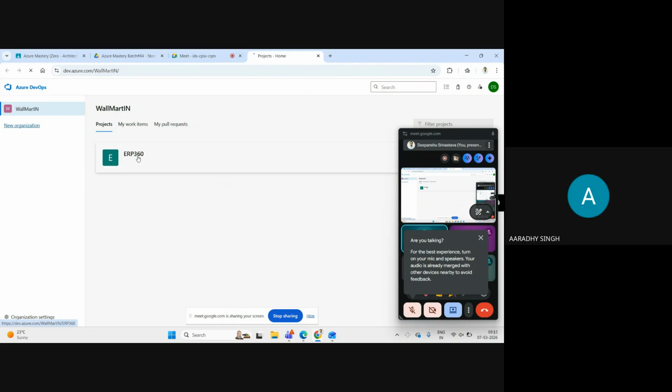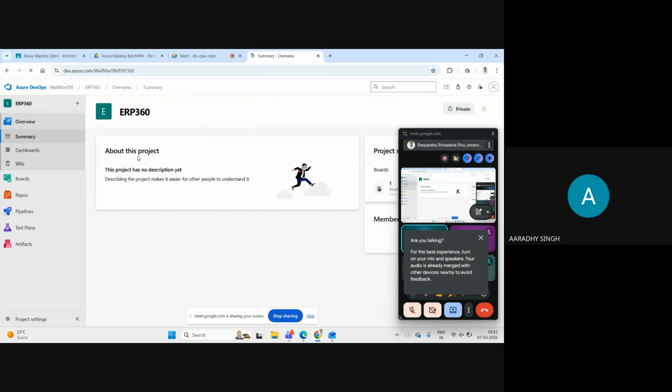So guys, I had already given the permission. Suppose in my team there are a total of 20 members available. If I have given the permission to two specific members, then only these two members will be able to view or access my project. So at organization level there may be 20 members available, but at project level I can add 2 members, 5 members, or 10 members, depending on the requirement. You just go and add. As it is working for you, let me reshare my screen one more time.